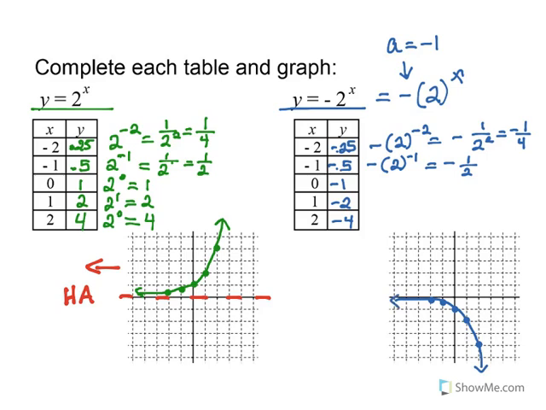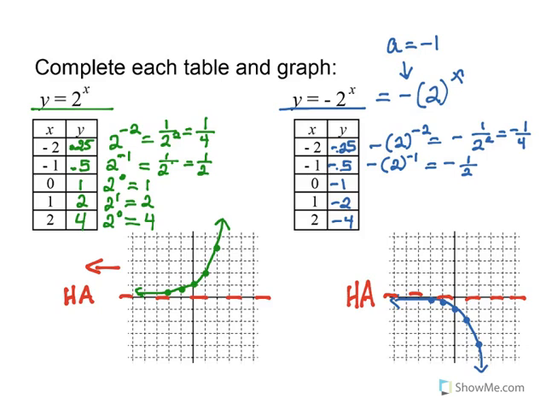Okay? Both of these are considered to be growth models, and that's because the base is bigger than 1. However, I do want to point out that the graph on the right, again, we have that horizontal asymptote here. The graph on the right looks like it's going down, but because it starts off flat and then the distance in between the points is getting bigger and bigger, that's why it's a growth model. As you go from left to right, the differences between the points are getting larger. Okay, so those are two examples of a growth model.